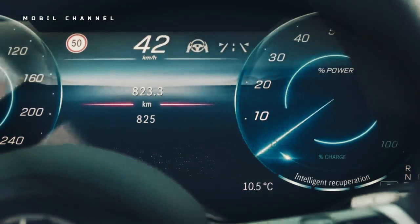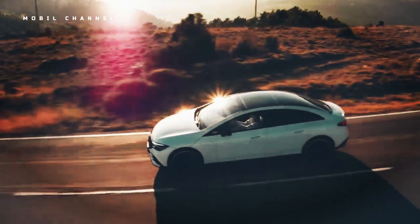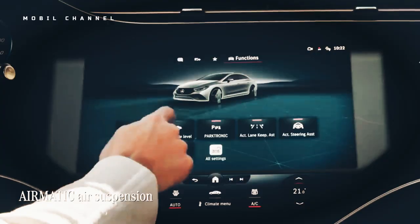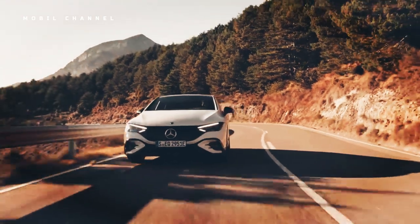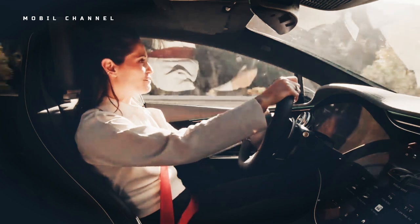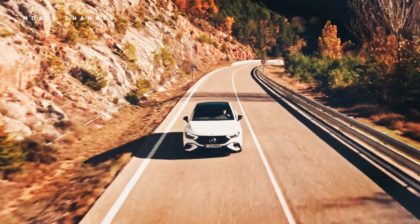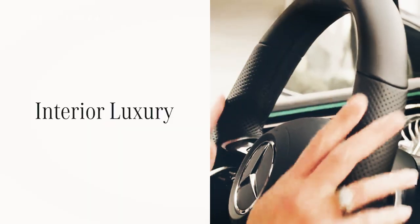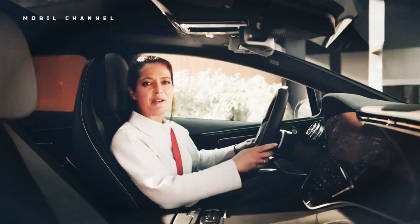The single-motor Mercedes-Benz EQE 350 Plus with 288 hp is priced starting at $76,050, but getting the EQE 500 requires a minimum investment of $87,050. My tester brought in an additional $11,300 for options, the biggest tickets being the $2,100 AMG line interior, $2,200 AMG line exterior, and $1,600 for the black microfiber headliner.